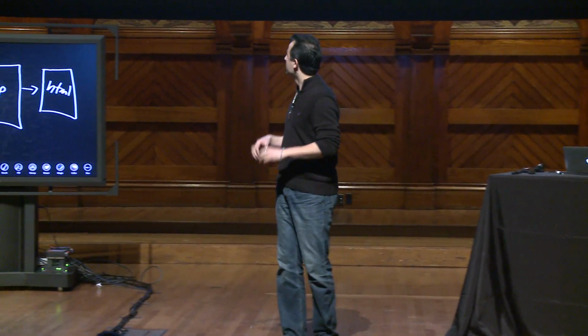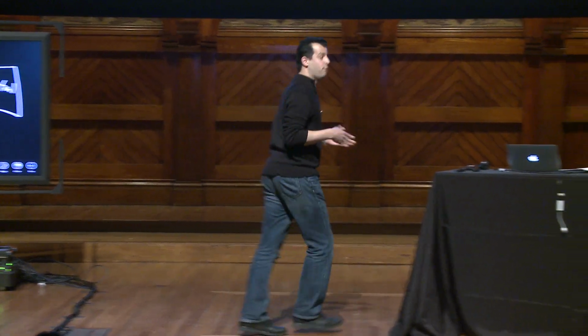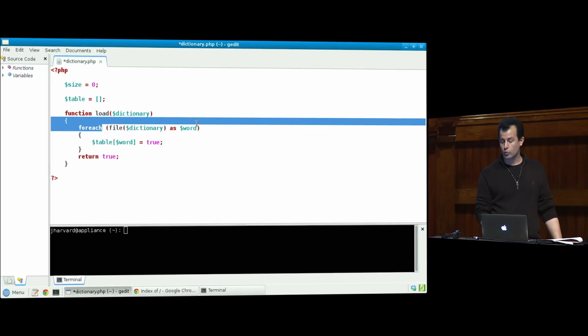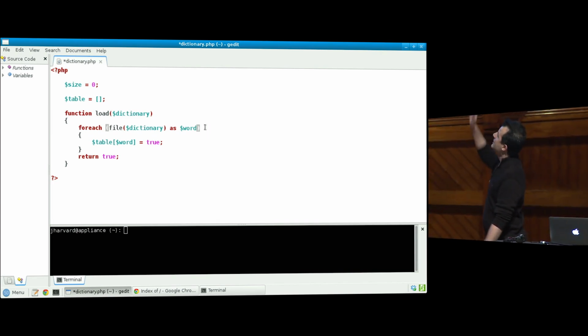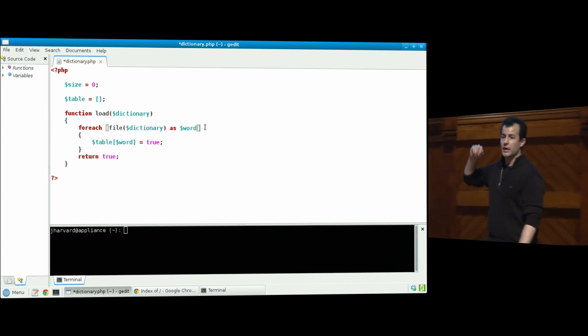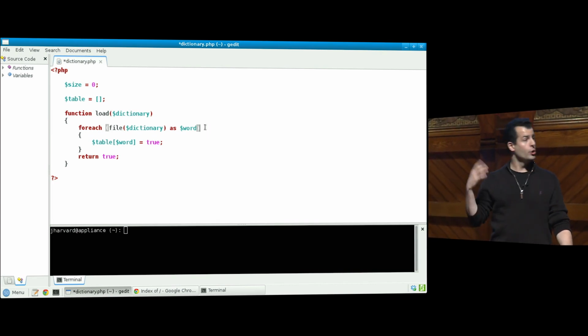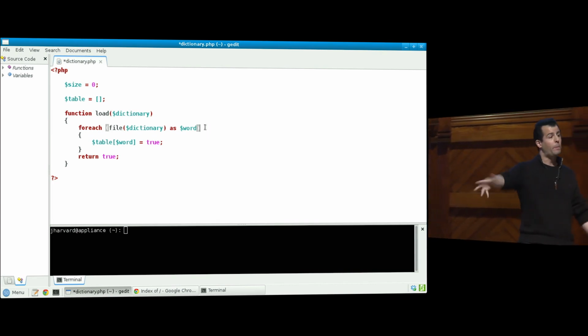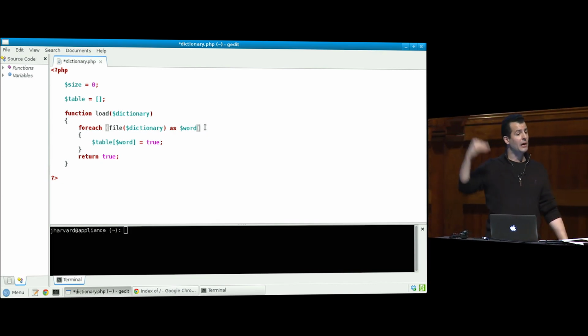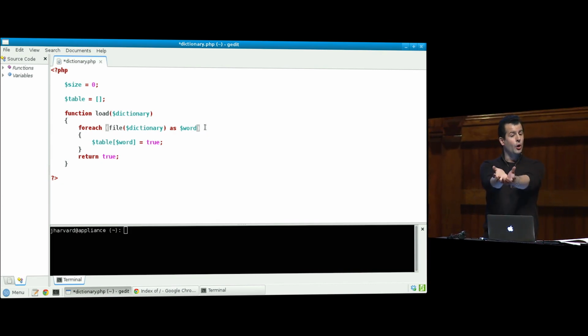Now, why does that work? And I'm kind of cheating here. So, one, foreach we saw briefly last time. It just means that you can iterate over an array without bothering with i and n and plus plus and all of that. Dictionary is, of course, the file name, like something like large or small, the two dictionaries we used last time. File is a function that opens up a text file, reads it in line by line, and hands you back a huge array, each of whose elements is a line from that file.